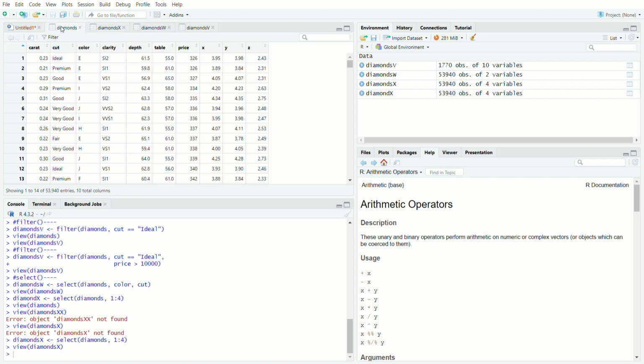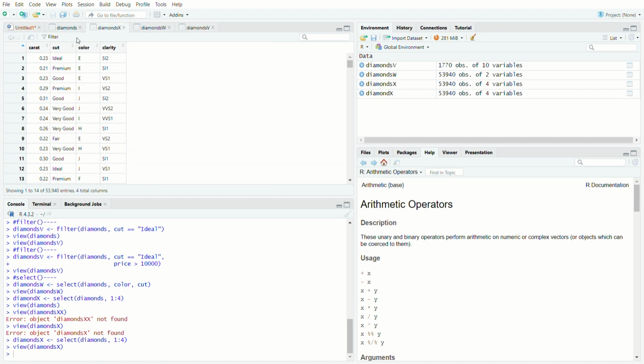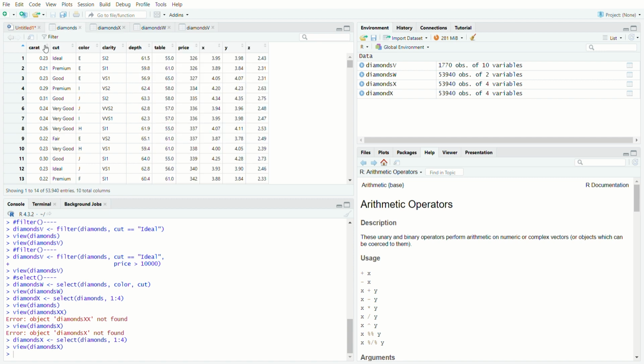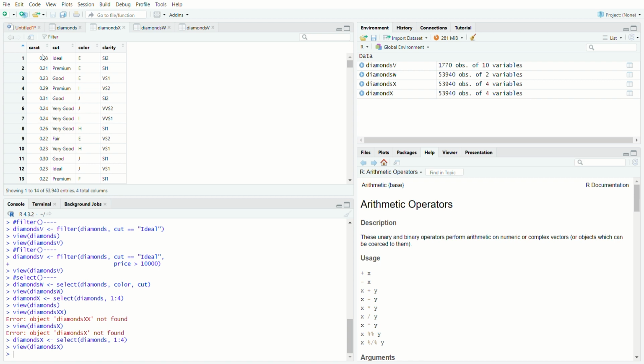So this is the original data set, and this is the one we just created, the subset. In the original one, columns 1 through 4 are carat, cut, color, and clarity. And remember, indexing for R starts at 1, so the first 4 will be transferred into the diamonds X subset, and now we only have carat, cut, color, and clarity, the first 4.